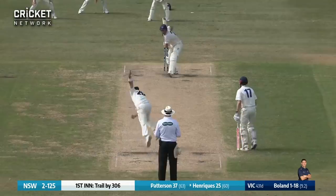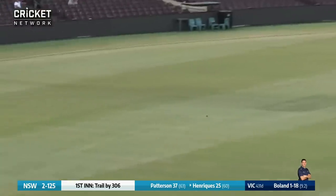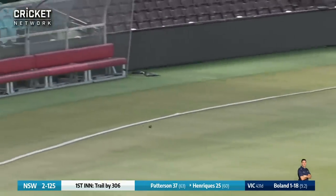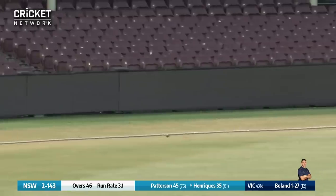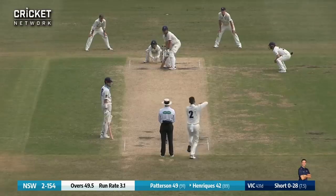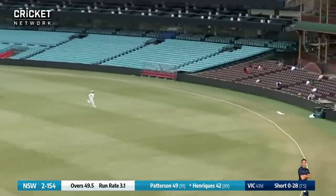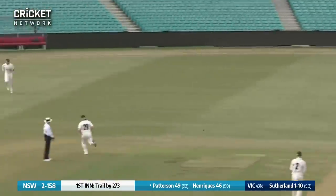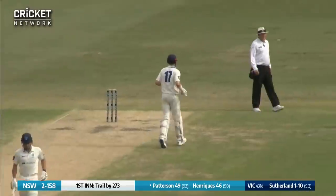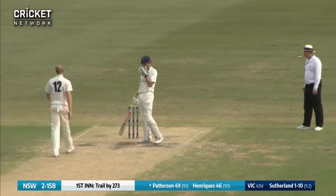He's opening up — how powerful it was. Lovely shot played away by Moses Enriquez. He's gone to the bigger part of the ground but that'll go through the covers. Boland bowls now and cut away beautifully by Moses Enriquez — he knows that's going to the boundary. Here's a big hit from Moses Enriquez and he gets it very sweetly. Patterson whipping this one away and that'll be 50 for Curtis Patterson, his return to the Sheffield Shield scene for New South Wales — his 28th first-class fifty coming off 94 balls.